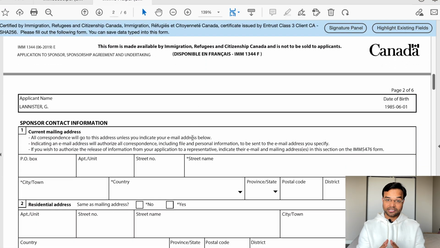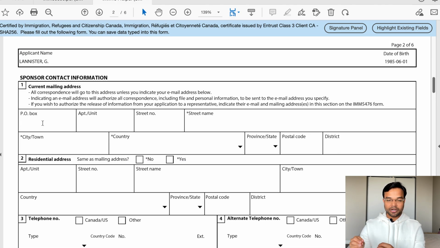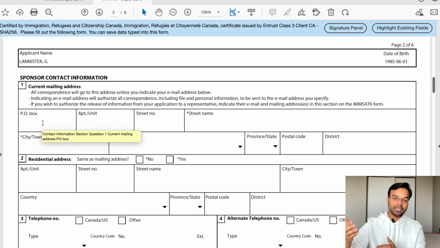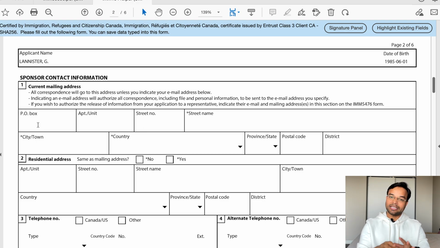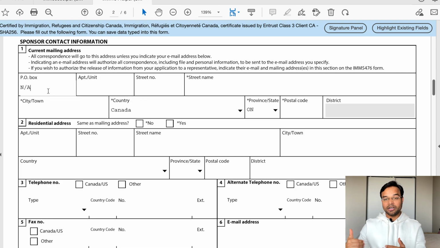So if you had a previous relationship, you will have to disclose that in here and also in the different forms that are there in the application package. The next section is current mailing address. Now, if you are living in a place which is just temporary accommodation and you would probably be changing to a more permanent place, then you can provide that information for all your correspondence. You still have an option of writing a different residential address. So that is what you are going to do.